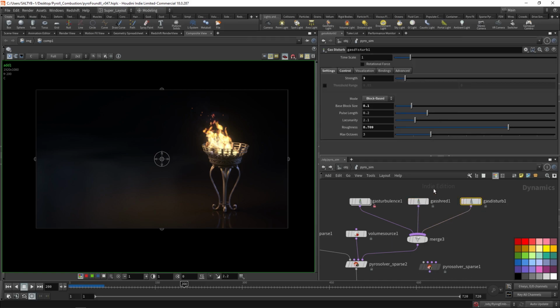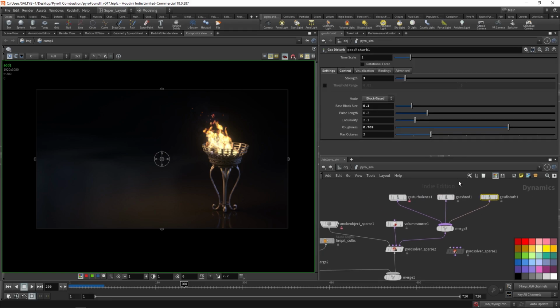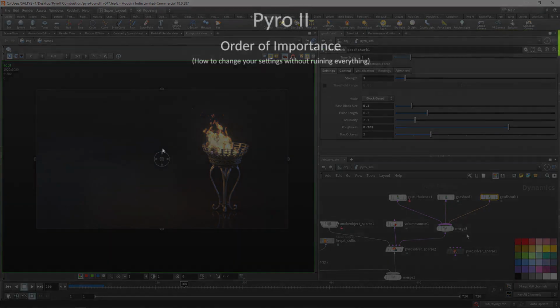Do the same thing with the disturb. And the idea is that by adding on one by one all the various layers of the sim, you're going to start with what matters most, which is the source, and you're going to make everything stay in balance with each other without just randomly hopping around different settings.